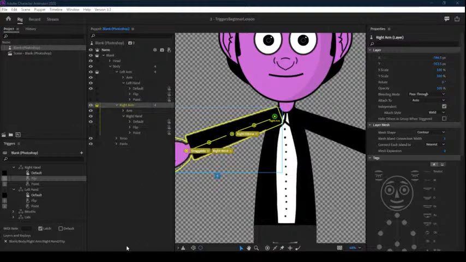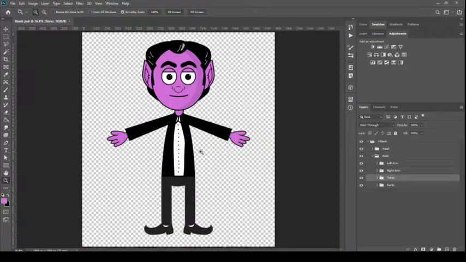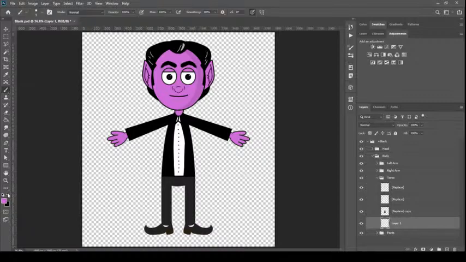Okay, so now what else we can do here is that to make him more interesting, I can go to the torso and make like a cape. I will go back here, make a new layer inside the torso, underneath, take a black brush, make it a little thicker, and draw a cape.